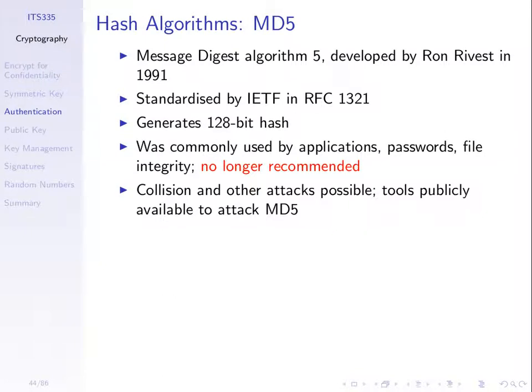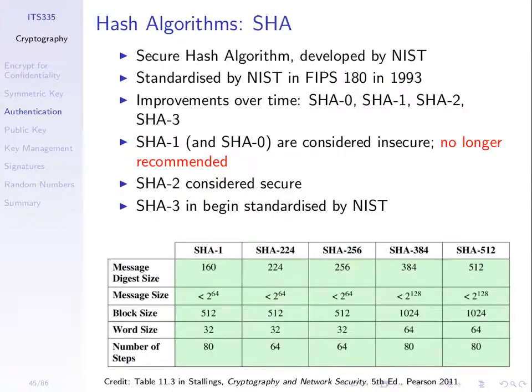Different hash algorithms. The two main ones are MD5, created by Ron Rivest. His name will come up later. It generates a 128-bit hash value. It's no longer considered secure. What that means is that those properties that we talked about, the one-way property and the collision-free property, it turns out with this hash function it is now possible for people to find collisions. Hard, but it's no longer recommended, no longer considered secure. There are attacks on MD5, but it still seems to be used a lot.